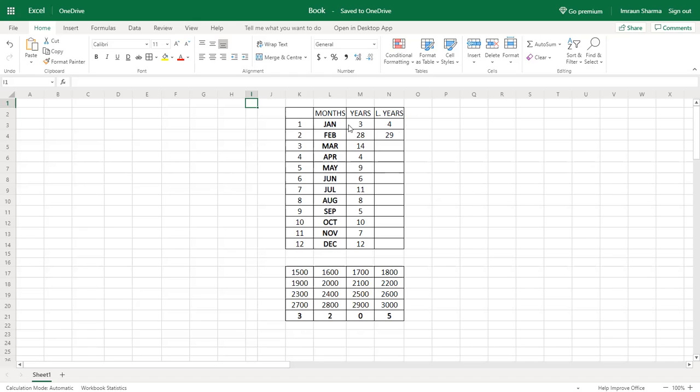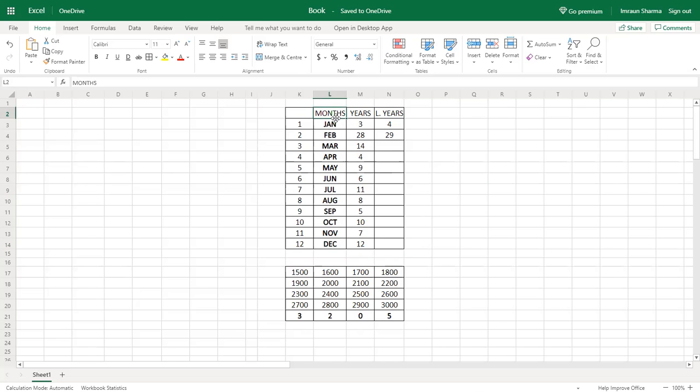Over here in Excel, you can see I have made some tables. These two tables contain some values which must be remembered or very properly utilized to use a formula which is used to calculate the day of a given month, year, or date. All right, let's get right into the first table.